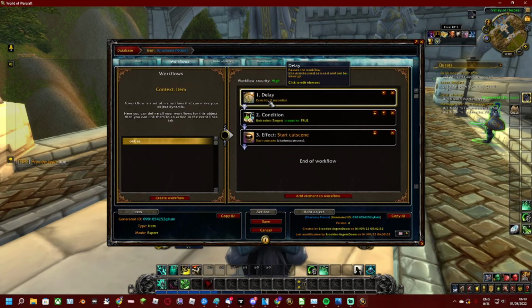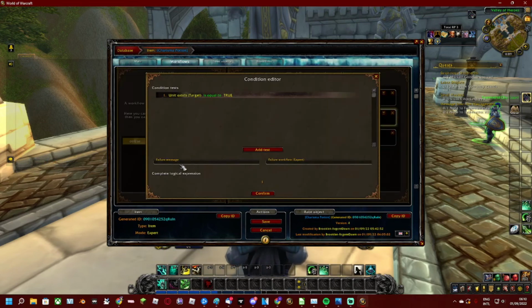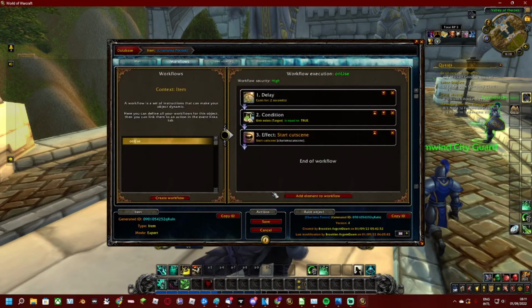You can take the potion even if you don't have a target. It's just not gonna show the cutscene. So what you can do in condition is failure message, right? What happens if you don't have a target? As a failure message you can just say, you are a bit more extroverted now.